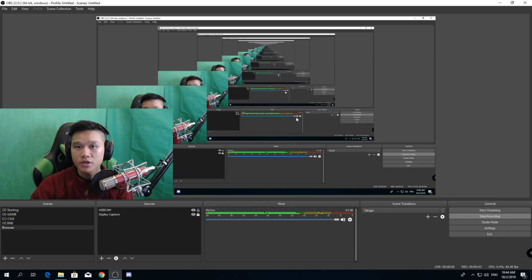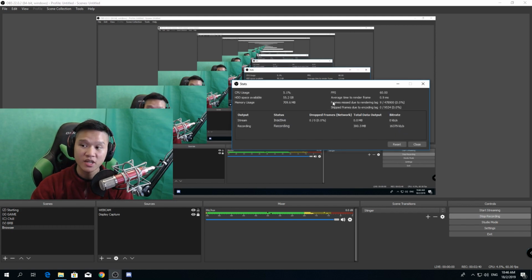lag. The best case scenario, all you need to do is probably just to update your graphics card if you have a moderately powerful one, and you should be good to go. Usually it might just be an old version of the graphics card, or a non-updated graphics card that you have, or software that you have that you just need to update, and it should be good to go. Hope you guys are following me there.